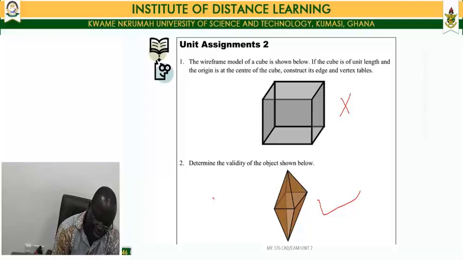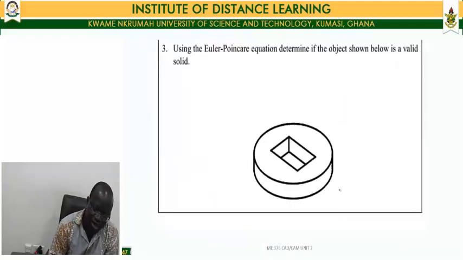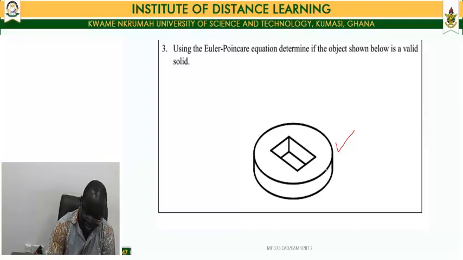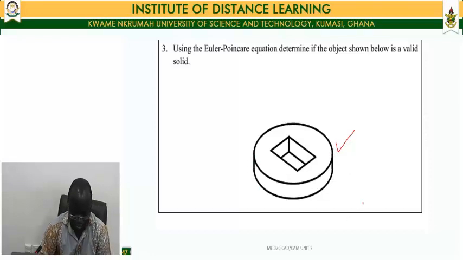And a task you have is to find how many edges a cylinder has. You have to be able to determine the number of edges that a cylinder has, whether this is an edge and whether this is a face or not. Whether these sides that you see here describe an edge or not on a cylinder. So that is your task, to determine the number of edges and faces that a cylinder has. This is a square cutout, so that is an obvious one.